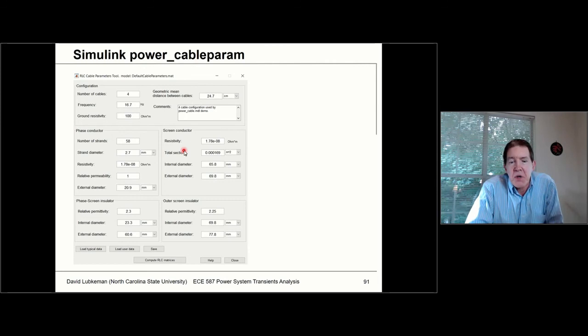And then when you run this power cable parameter program, it has another input where it captures all this information about the cable itself: the number of strands, resistivity, all the different diameters, and everything else that we talked about in the theory section.